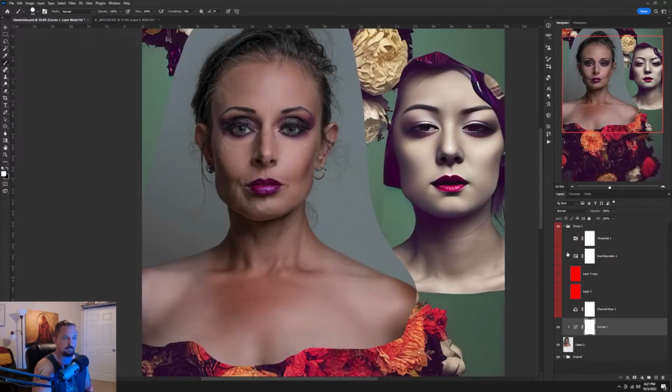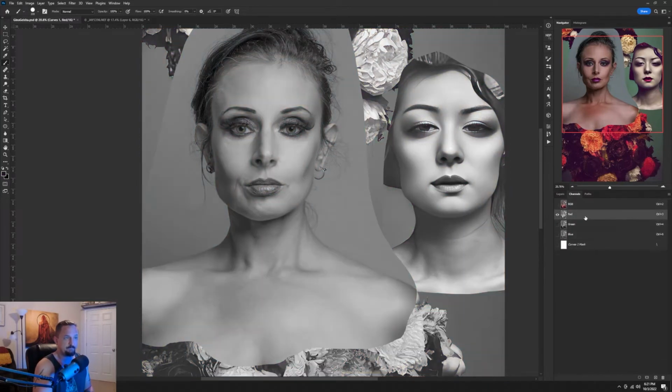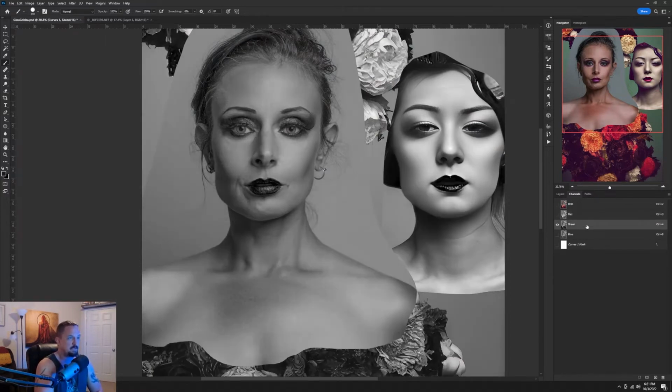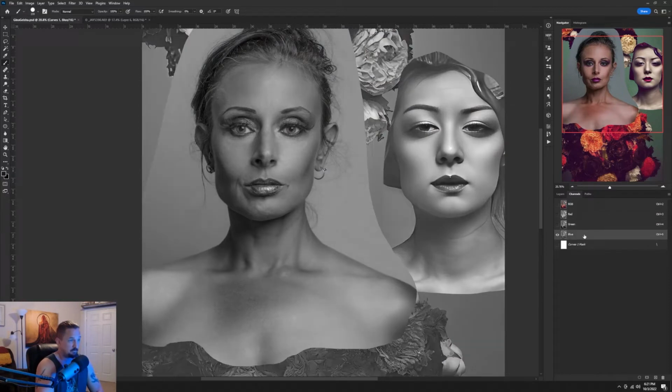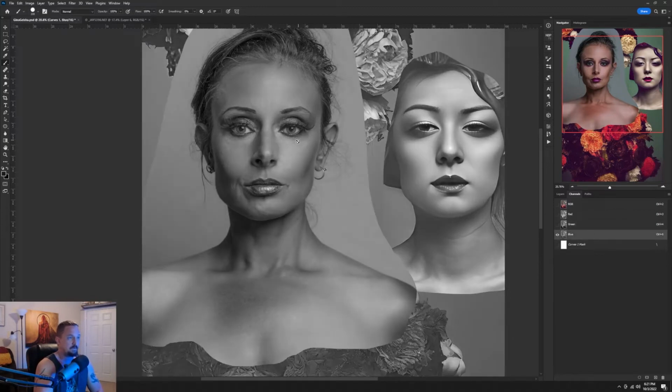Turn off my channel mixer here because we're going to go to channels, select RGB, then select red. So this is the red channel, just the red channel. That is the green, just the green channel. That is the blue, just the blue channel. By looking at these individual channels, we can see what needs to be adjusted between the two. I'm only going to be adjusting this layer right there.